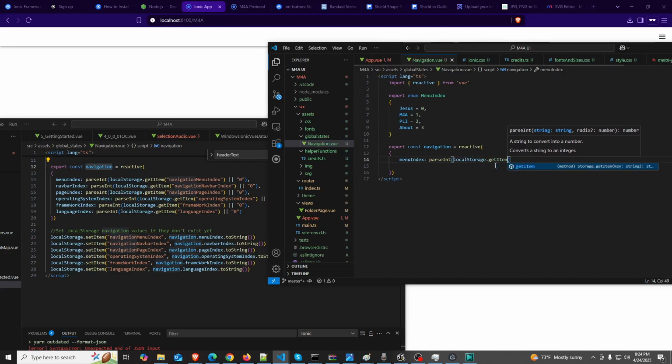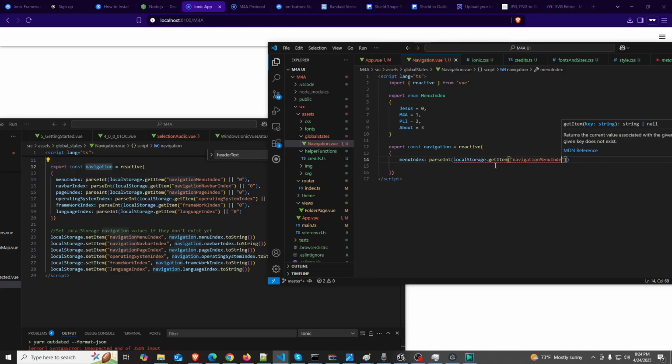Storage.getItem. I guess we might as well just add all of these things right now. Navigation menu, and since I've already typed this line, I will just copy it. I guess these technically are... it doesn't really matter. Generally speaking, the single quotes in my mind represent a character and not a string, since it's just one character. But it actually doesn't matter. Going against what I think, just because this is what I already did. All right, you can just go ahead and put these in here.